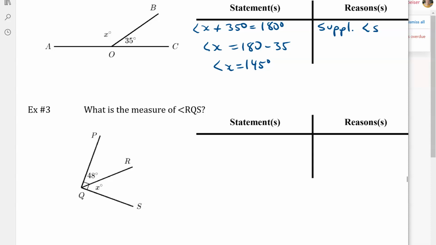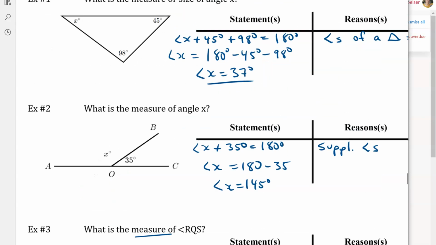It says, what is the measure of angle RQS? What is, like, it's just a fancy word to say, how many degrees is it? Is RQS. So it's another way of saying, what's angle x? Because that's angle x. I'll trace it, RQS. So that's really the same thing as saying, what is angle x? Well, it seems to me, let's look back here.